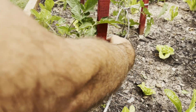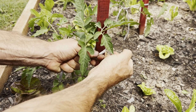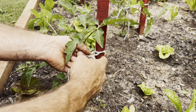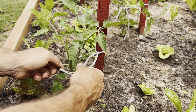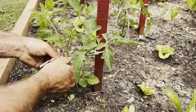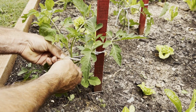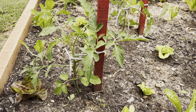I tie the twine around the stake first — the reason being that way it holds fast and it's not going to move so much under the weight. Then I just loosely loop it and allow enough length so I can loosely support the plant itself. I leave a little bit of extra length there so if I need to I can adjust it at a later date, but that's going to support the plant without constricting its growth.